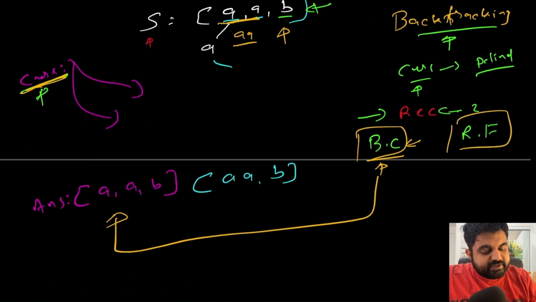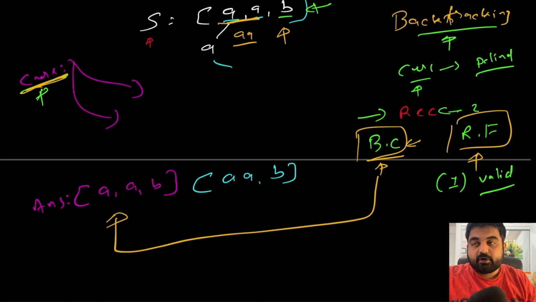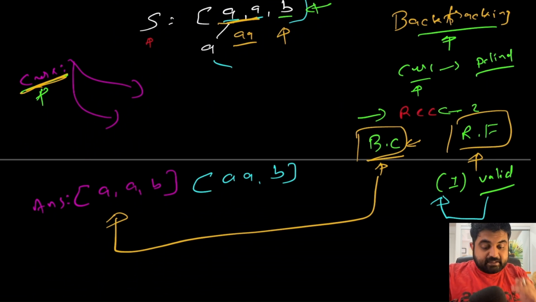For the recursive function, we will have to do two things. First thing is that for every single new partition we make, we will have to check whether this one is a valid palindrome or not. If it is a valid palindrome, then it would make sense for us to call the recursive function once again with the next value in line, adding the current partition as it is. Now I know it sounds confusing, but if you just try to walk over the solution that I presented, then it would make absolutely beautiful sense to you what I'm suggesting.